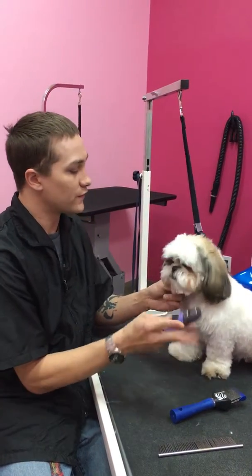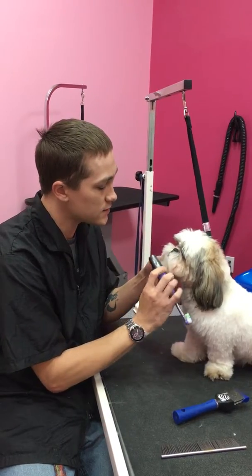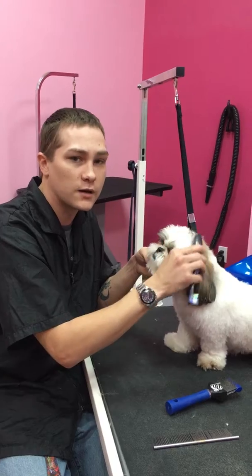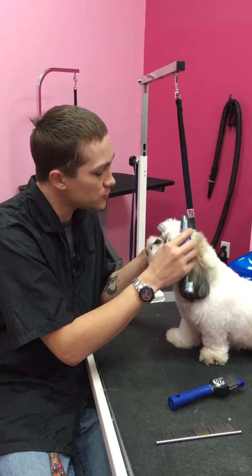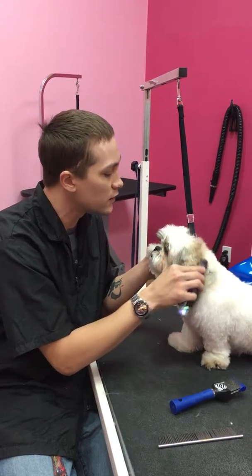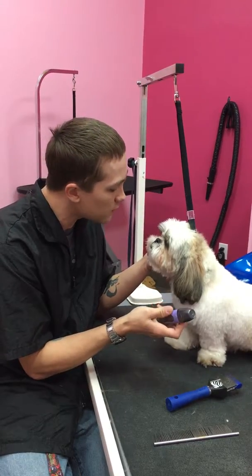You can also do this on their face, because we do a lot of clipper work right on their faces and it's important for them to sit still and not be so scared. If you do this maybe once or twice a week, it should become normal for them — part of their daily routine — so that when we do use the clippers it's not really a big thing.